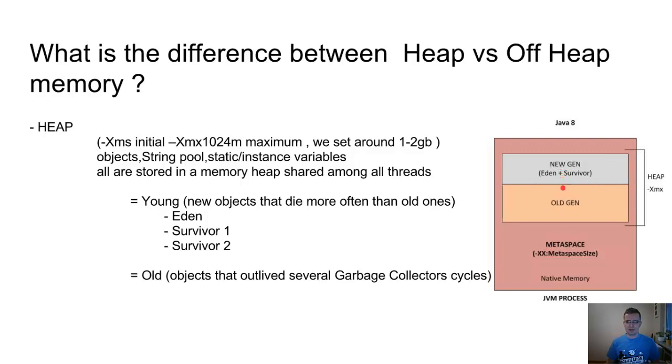Okay, the heap is also divided into a new young generation and the old generation. The new generation is for objects which are new for the garbage collector and which die more often than the old ones. Inside the old generation part of the memory, we store the objects which survived many garbage collector cycles. And in the new one, here are the new objects that only survived 1 or 2, for example.